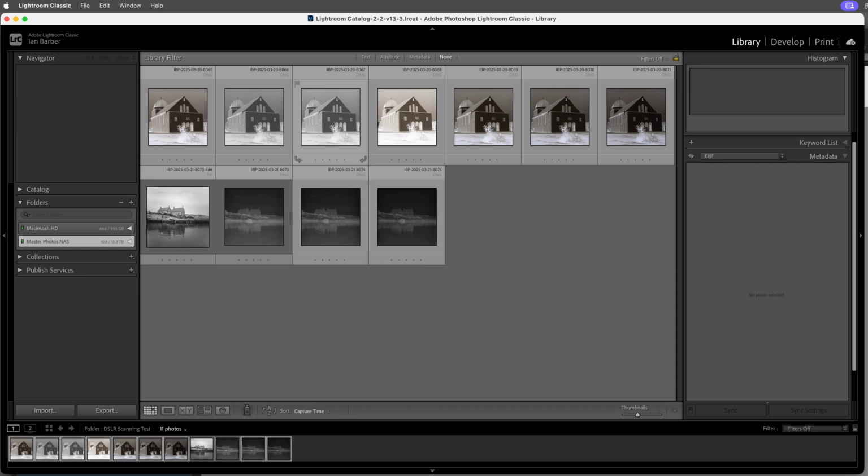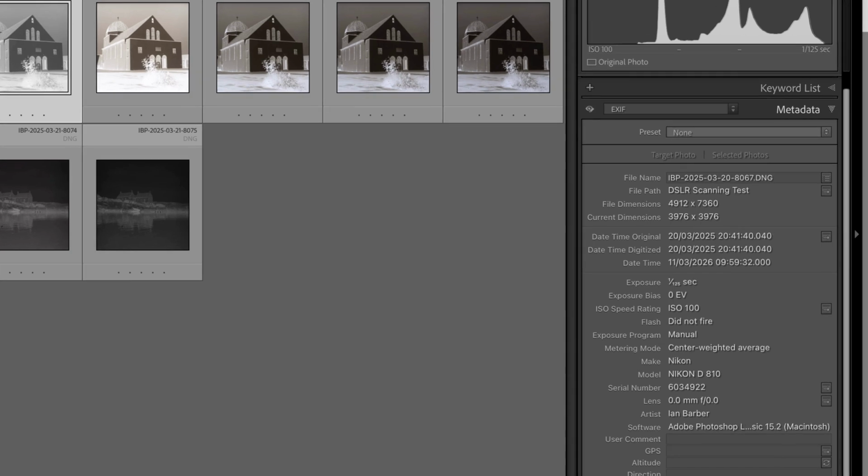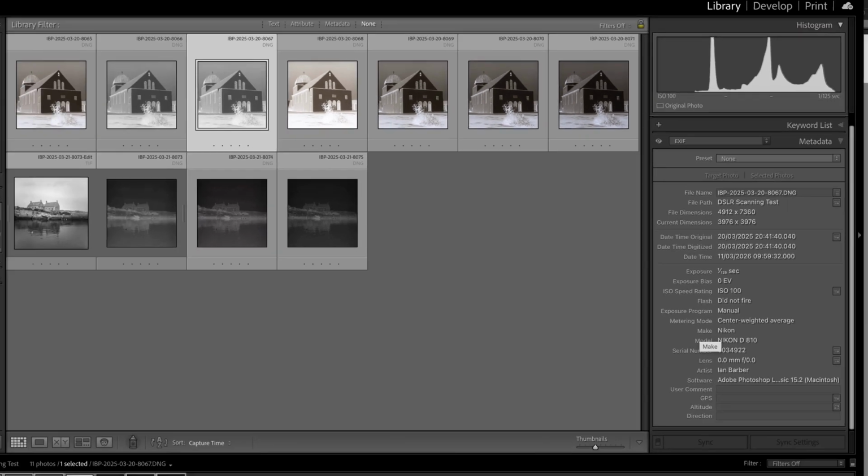Now that the plugin's installed, I've got a series of images along the top row. These were all taken with a Mamiya film camera. These images along the bottom row were taken with a Pentax 35mm camera. If we currently look at the images, I'm going to choose one, and under the metadata panel, make sure we've got EXIF selected from the drop down. If we look under the make and the model, we'll see that they represent, in this case, the Nikon D810, because that's the camera that I used when I made a copy of the negative.